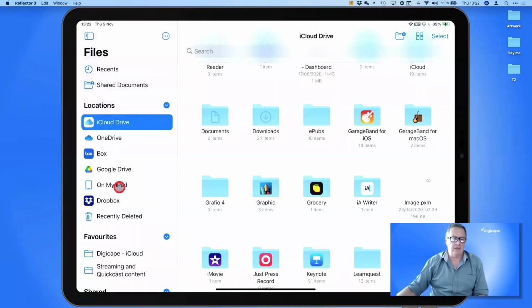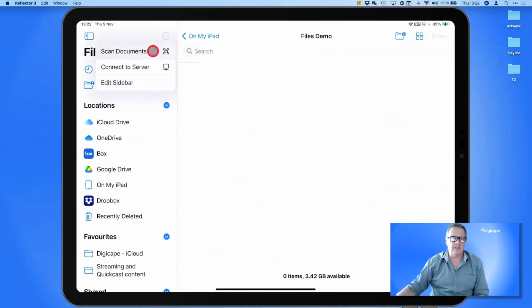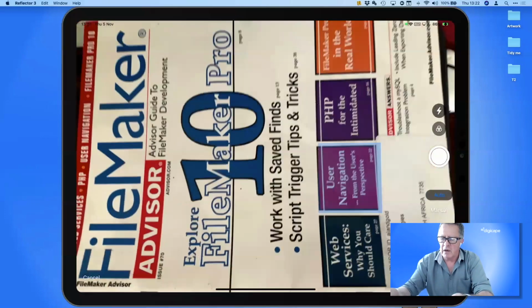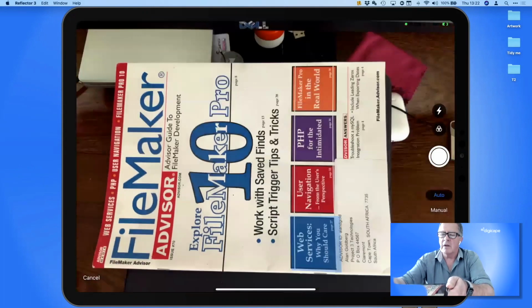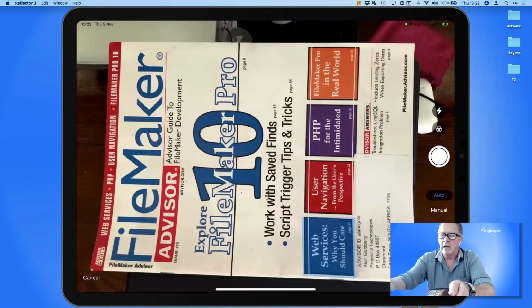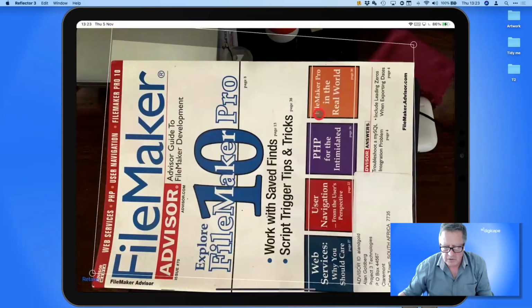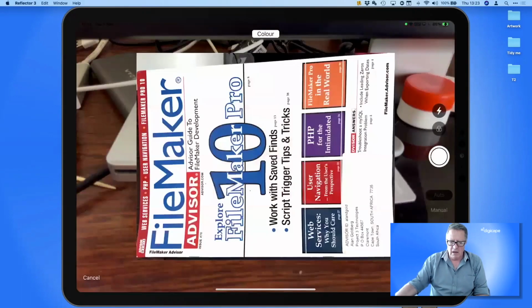So if I wanted to go to, say, my iPad, and let's just go to a demo over here, I could say, okay, scan a document. It'll turn on the camera. This is going to be a little bit clumsy, but I'm going to hold this up over here. You can see that. It's a little bit dark over here, so this is not the best environment, but let's do that anyway. It should automatically find the edges of the document, but it's a little dark in here and I'm too close to the edges. That's fine. Let's just keep the scan and say save.